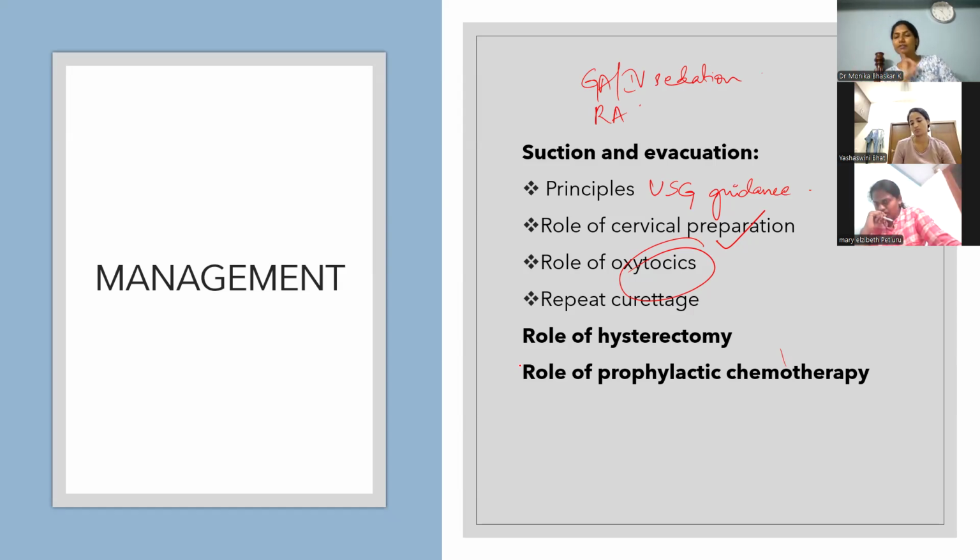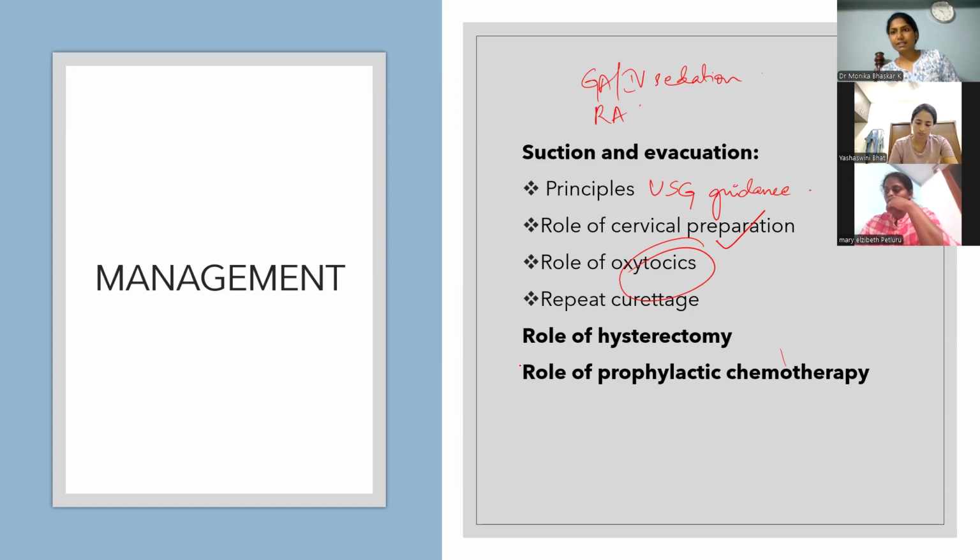So firstly, do all investigations, prepare the mother, ask her to void urine, and make her lie down in dorsal or lithotomy position. Give her general anesthesia, IV sedation, regional anesthesia, or a paracervical block. Do serial dilatation with a Karman's cannula, not with the Hegar's dilator, always with the Karman's cannula. You can either do a manual vacuum aspiration or connect it to the electronic vacuum aspirator and aspirate all the trophoblastic tissue. Then you have to do a sharp curettage, and everything should be done under ultrasound guidance, mainly to prevent perforation and retained products.